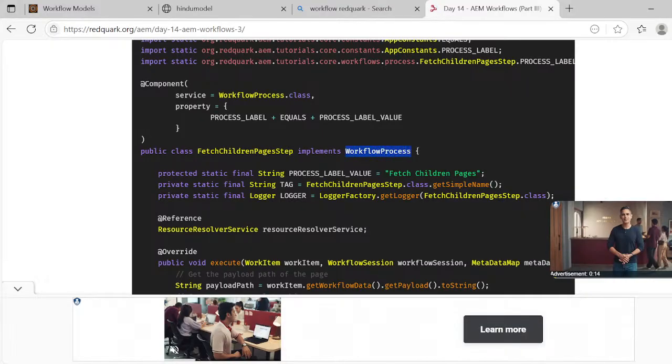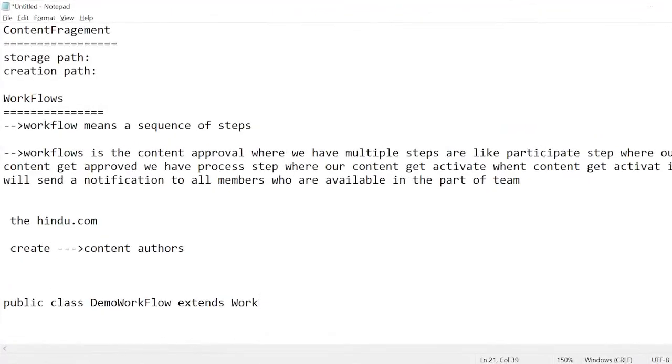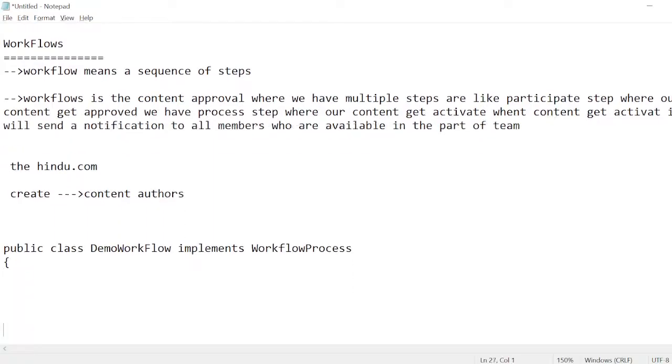This is the interface, WorkflowProcess. It implements WorkflowProcess, and this is the scope of that workflow model. And this is also a service, right? We can convert it into a component, and again convert it into a service. Service equal to this class name dot class, WorkflowProcess dot class.